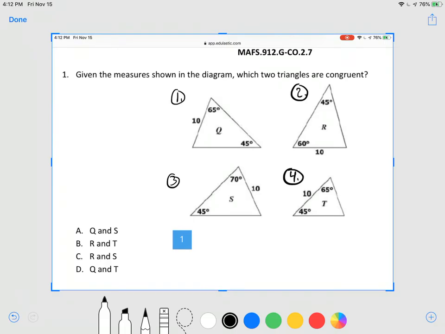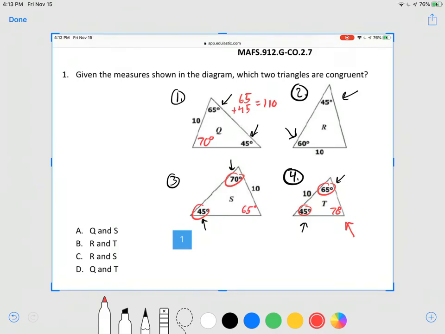First of all, notice that we have 2 of the angles in this triangle. And actually, that's the same thing for all of these. So we should be able to determine what the third angle is for all 4 of these triangles. So let's do that first. So 65 plus 45 is equal to 110, which means that there's 70 left over here. This triangle over here has the same 2 angles, 65, 45, so this has to be 70. And then this one's got 70 and 45, so the other one's got to be 65.